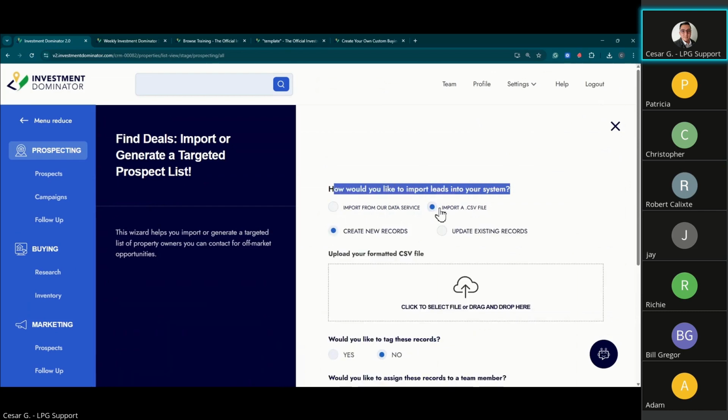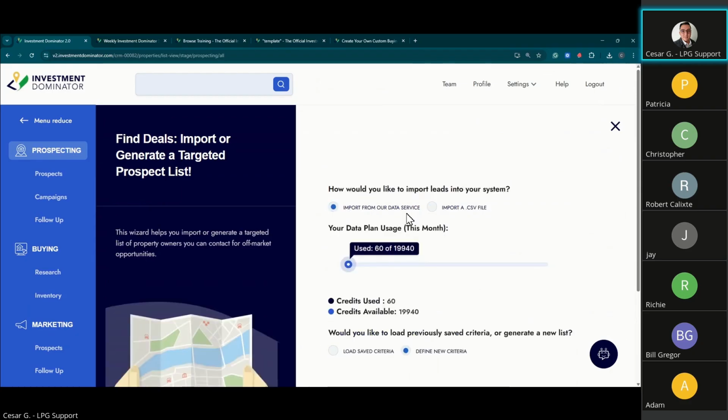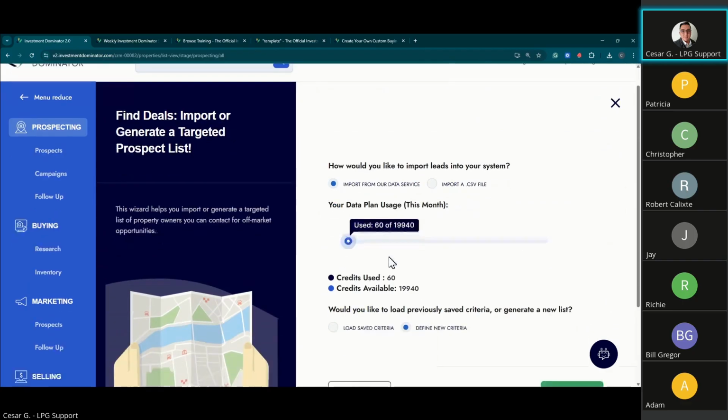If you select the CSV file, this is going to be a very manual process. I hope you are well versed in CSV and Excel files, so you can format your file and then get it imported into the system. We have instructions for that too, in case you want to do that, and you can find those over the user guide. However, today we're going to cover the import from our data service option.